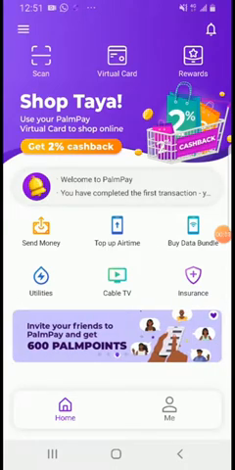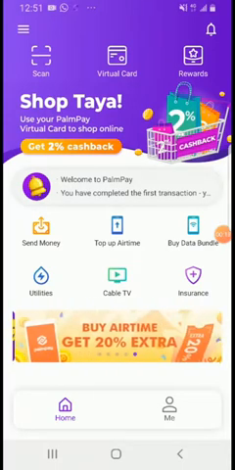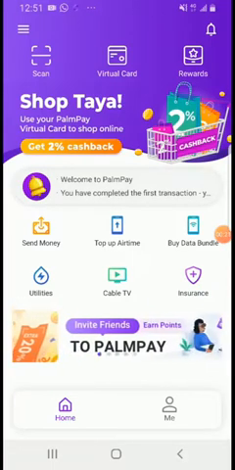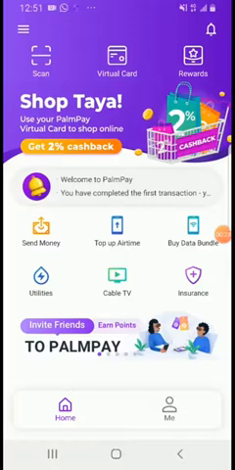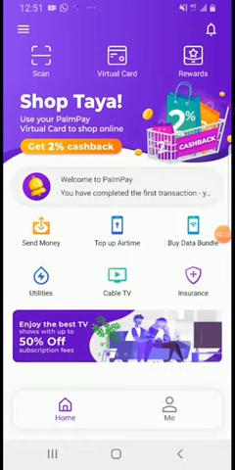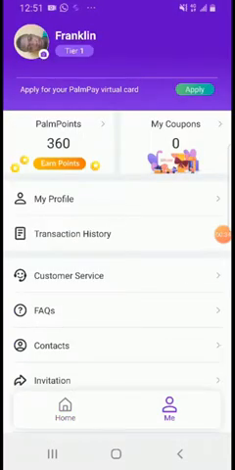Okay, there are other apps that I also have, like Bitseeker and the rest. But I prefer Palmpay because everything is free. Moreover, you have a free point which you can use to do your transactions. In my previous video, you saw how I was able to buy 6 cedis credit, and I only paid 3 cedis out of the point that has been given to me. So this is the point that has been given to me over here.